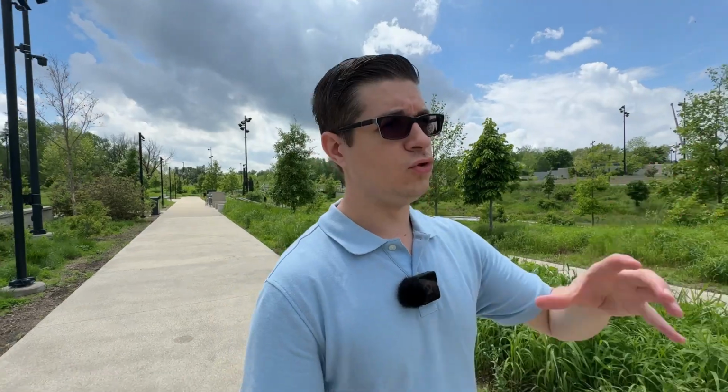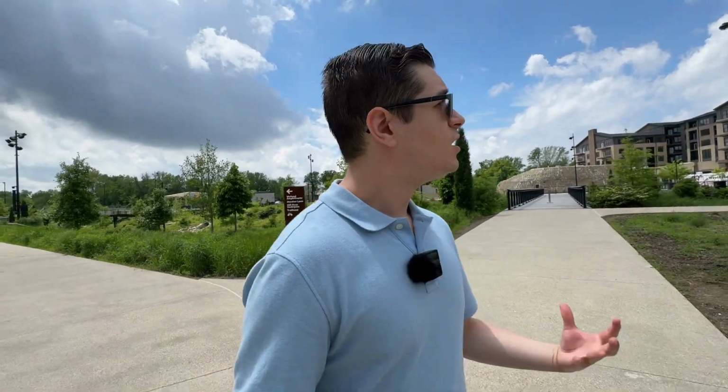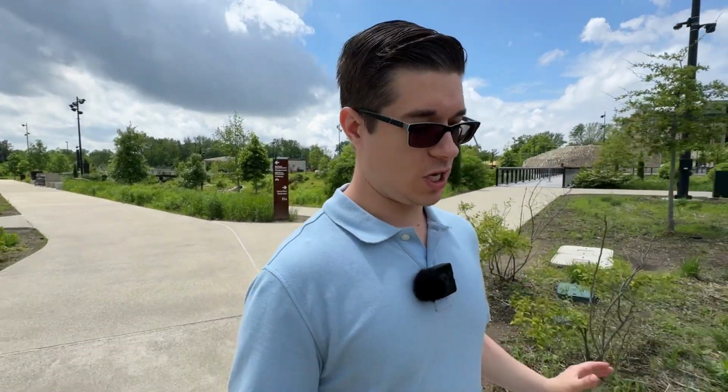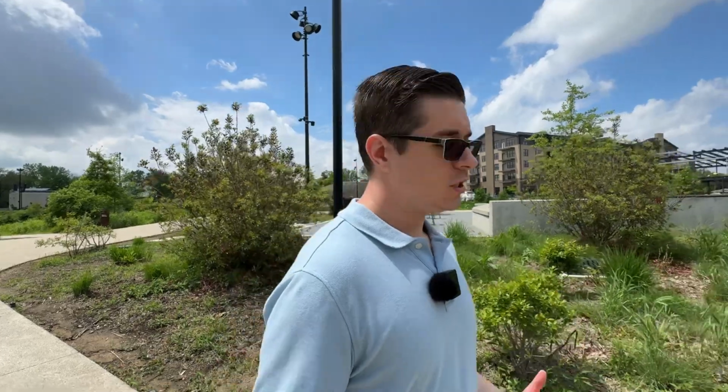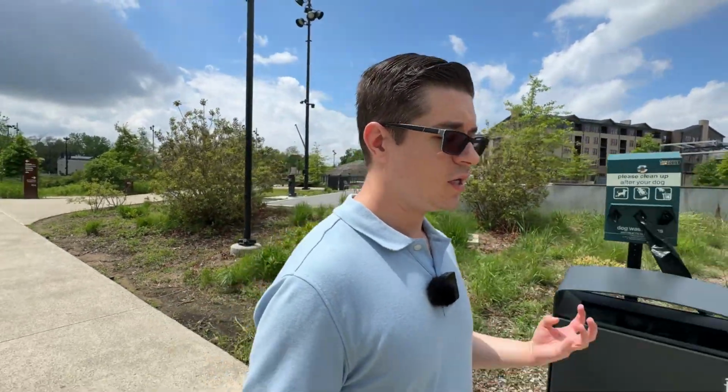They're trying to, in some ways, compete with Carmel, but the mayor once said earlier this year in 2025, "We don't want to be Carmel." They want to be their own thing, and they're taking different elements from Carmel, Noblesville, Fishers, kind of making it into one, which is downtown Westfield. So much is coming to Westfield, different communities, different job opportunities, making it a really great place for people to come, move, and live in Westfield.